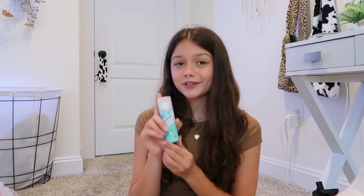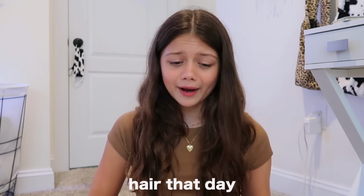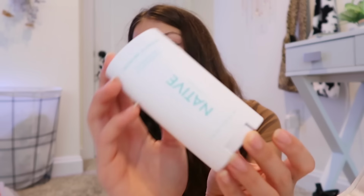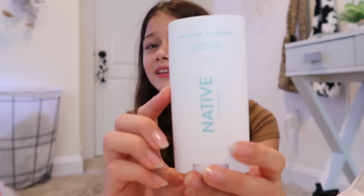I did buy this mostly just because it's really cute and little, but I feel like it also will come in handy at some parts of the day, because imagine you have really musty hair that day, and then you pull this out of your bag and you're just like, boom, boom, boom, so you fix that. I got the dry shampoo. Deodorant, definitely gonna come in handy. This is the Native deodorant, which is definitely my favorite brand.